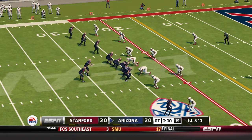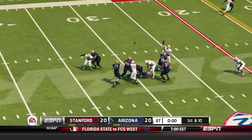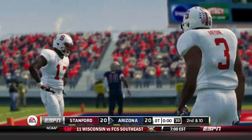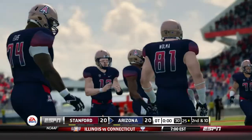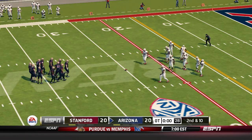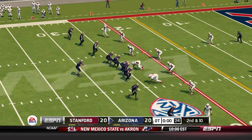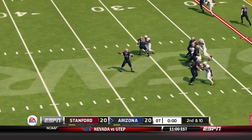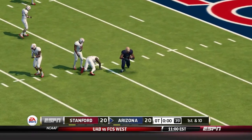They'll line up with 5 wide receivers. And he throws right away. Incomplete. Almost picked off. Hey, that's a heads-up play there by the defender. Get those hands up, and something good may just happen. So it's 2nd and 10. Ball on the 25. And he's tackled at the 11-yard line.